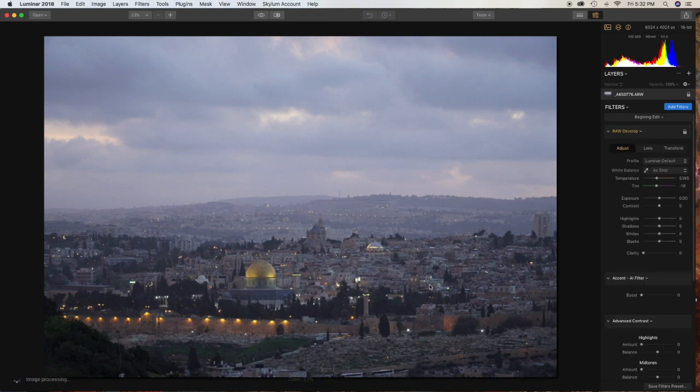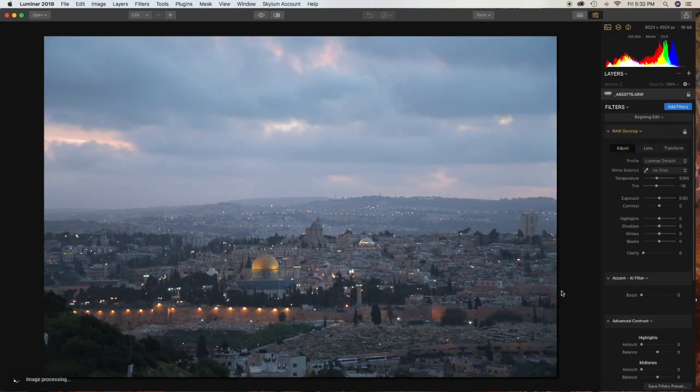And this is a picture I took of Jerusalem just as we got into Jerusalem that evening. We'd been going all day, and we were on a tour group, so we stopped on a bus and we stopped up above Jerusalem and broke bread together, and it was a pretty neat time. But this is a raw file, and as you can see, it's pretty flat because that's how raw files come out of the camera. And I shoot everything in RAW because I want to be the one who determines what my images are going to look like, not my camera.